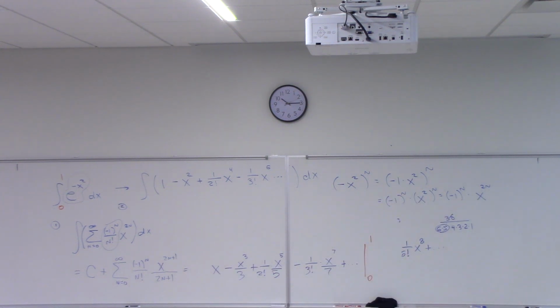So if I go to Wolfram right now and I say, hey, Wolfram, let's find the antiderivative of e raised to the negative x squared. I've shown you all this before. We know that it gives us some crazy answer, right? This error function. It's like, what does that mean, right? But if I go here and I say, you know what? Give me the integral from 0 to 1 of e raised to the negative x squared dx. It's going to give me a numerical answer without a problem.